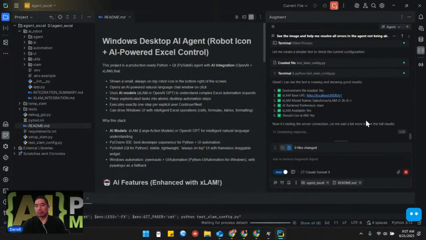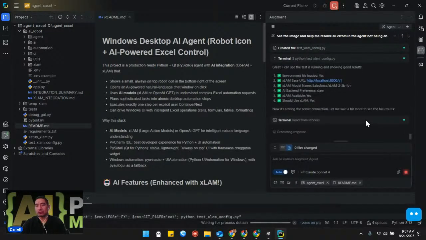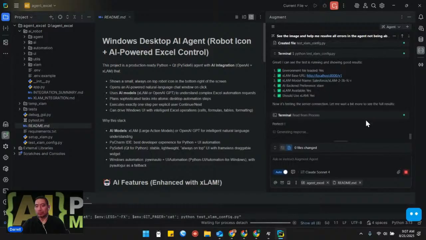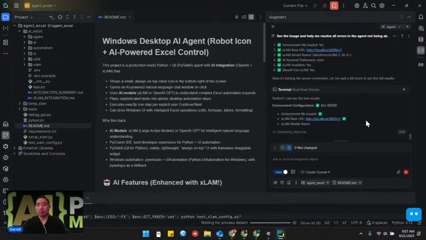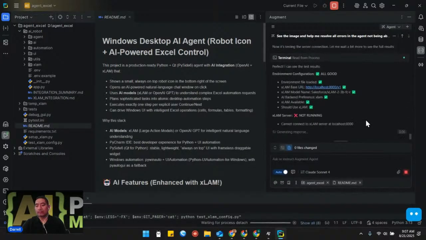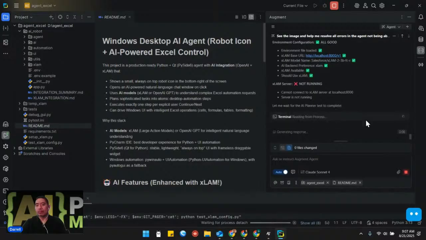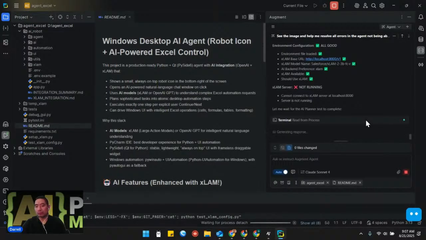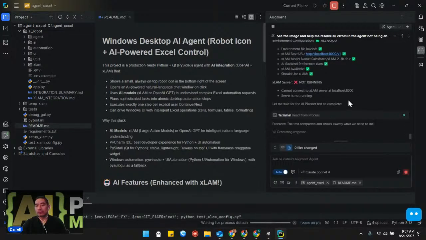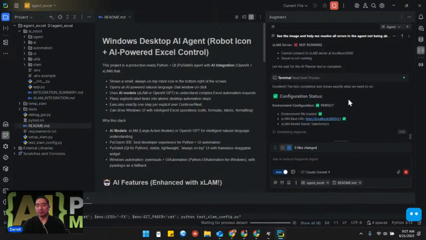Okay, so the test ran successfully, and it's using the XLAM model. Right now the XLAM server is not running, so now it's going to fix that.